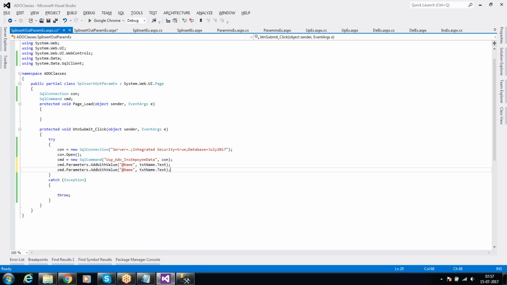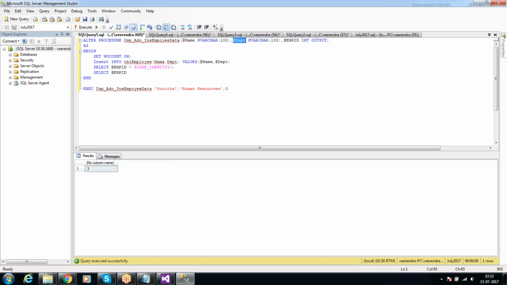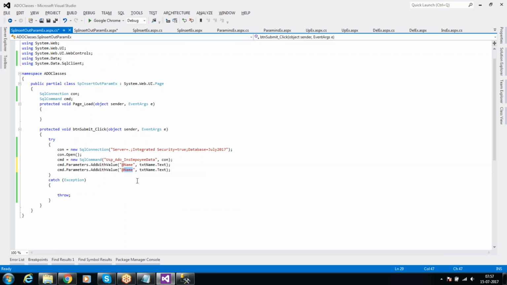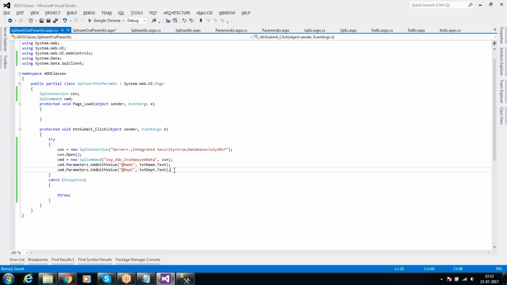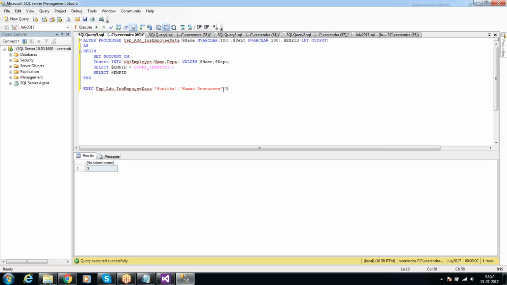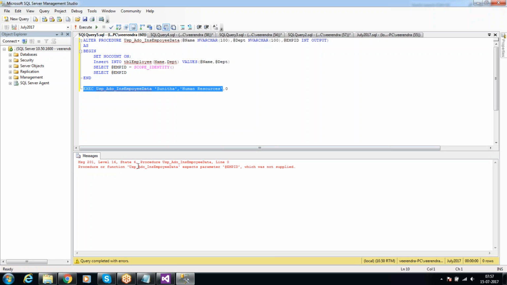Similarly I can pass the value for department, DEPT, txtDEPT.Text. Likewise we will pass these two parameters. And I already told you, suppose you're not passing your third parameter, you will get an error, empid was not supplied. Even though that is an output parameter, you have to pass some value for this.